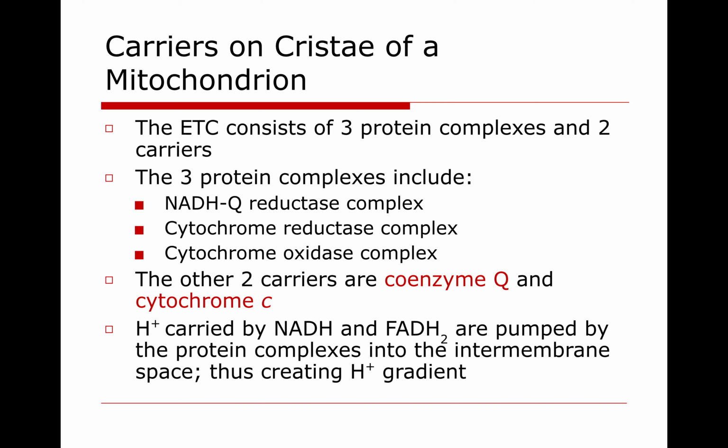Hydrogen carried by these 2 carriers are pumped to the protein complexes, and they create that hydrogen gradient. Just like in your photosynthesis diagram, it's the exact opposite. If I was there, I would draw the diagram on the board for you and draw a mitochondria. You don't have to remember that. And show you how similar this is. It's just the process flipped. It's crazy that it's so similar to plants. It's unreal. Anyways, these 3 protein complexes and these 2 carriers you have to know for your test.